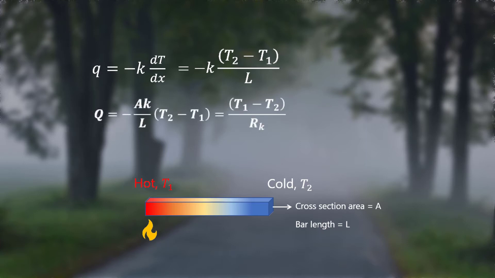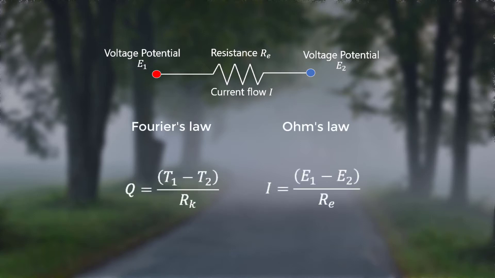With some rearrangement, we can encapsulate the length, cross-section area, and the conductivity into one term, and we call it thermal resistance. Note that thermal resistance is inversely proportional to conductivity. It's not a completely different material property. You may find the thermal resistance very familiar. In fact, in electric flow, we have a term electric resistance to quantify a material's ability to conduct electricity. The Fourier's law shares the same form as Ohm's law for electric flow in a circuit. In this simple case, the temperature at two ends of the bar is analogous to the voltage potential at two ends of the circuit, and the heat flow can be compared to the electric current, and the thermal resistance is similar to the electric resistance.